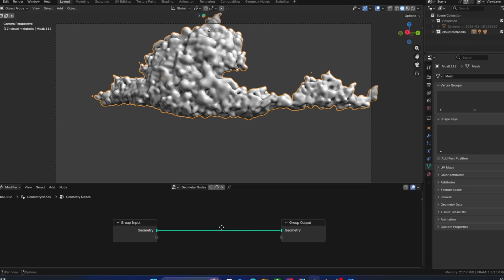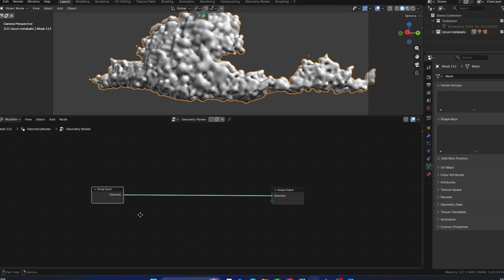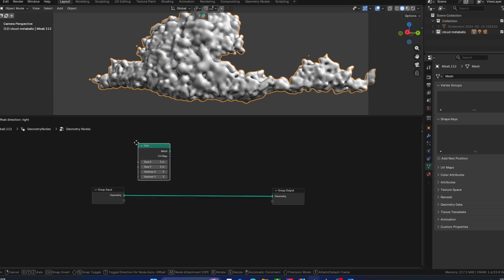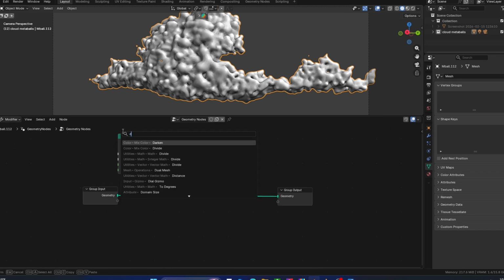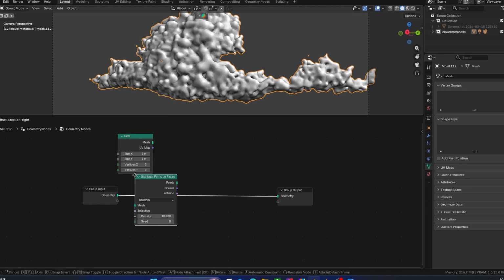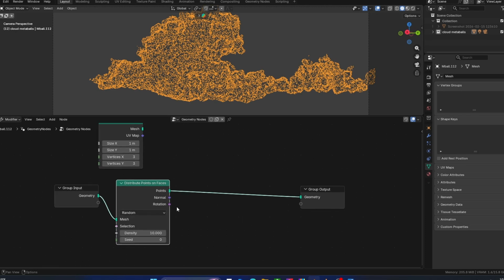Go to the Geometry Node tab and select New. Now press Shift A and apply these nodes. First, a grid. Set the X and Y to 0.3.